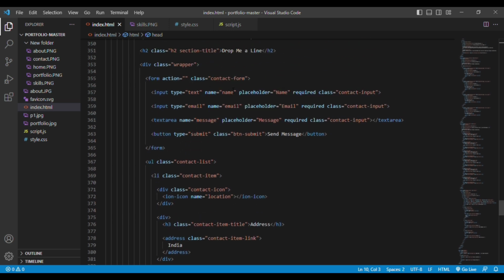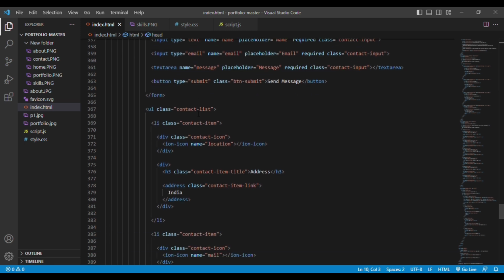We should always try to set the type first. If the user doesn't provide the required information that you want, then it will show an error in the website itself, so that the user can correct it. If you set type equal to email and the user doesn't provide gmail.com or email.com, it will show an error, so the user can correct it and enter the proper data. So definitely try to use the type in the form.